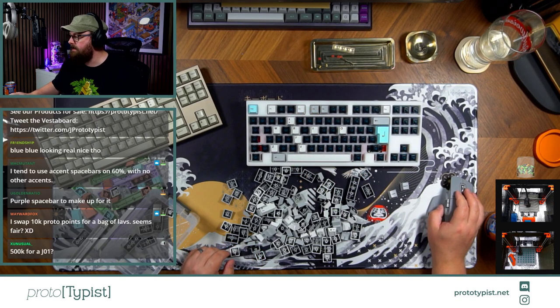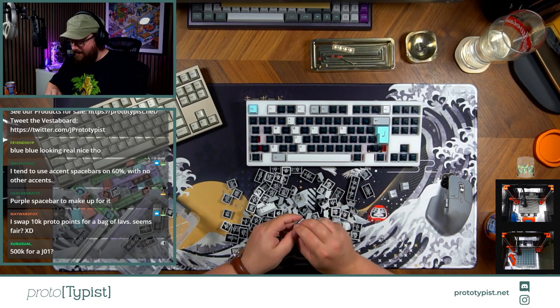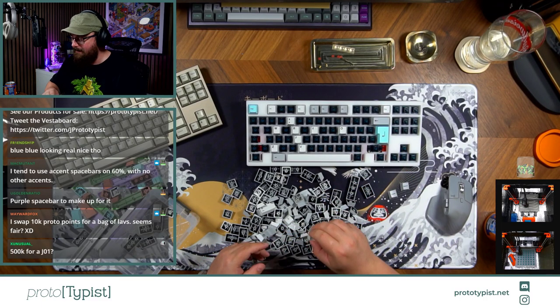Into purple space bar to make up for it. I swapped 10k proto points for a bag of lavender, seem fair. No, 50 million for a J01, that's a joke. I wouldn't trade proto points for physical stuff, I'm afraid. Sorry to disappoint.